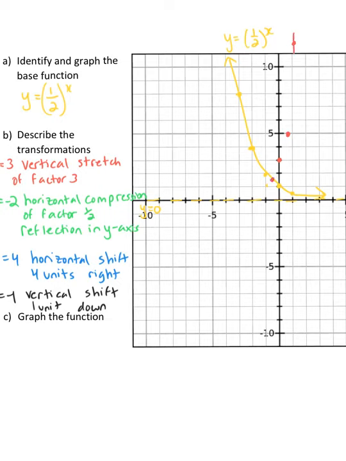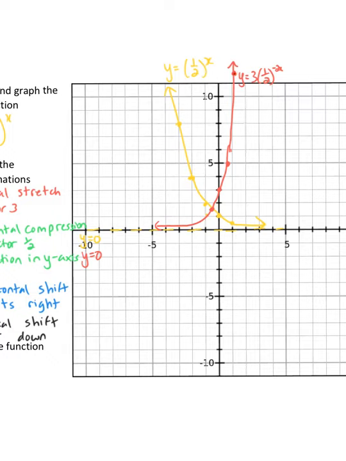So you're going to draw those points together. This is the last point that we have right here, but our asymptote has not moved. So you're going to keep coming down and hug the same asymptote. You got to get really close to that asymptote, even though our last point we had was not that close to the asymptote. And then I'll just label that equation, y equals 3 bracket 1/2 to the negative 2 to the x. Finally, we will just take all of these points on the red curve and move them 4 to the right and 1 down.